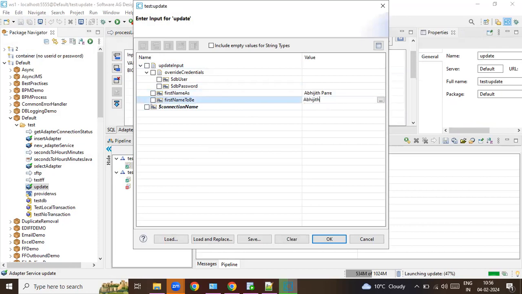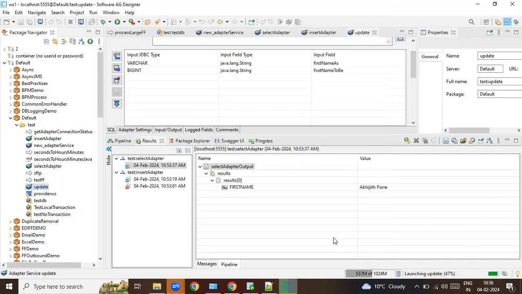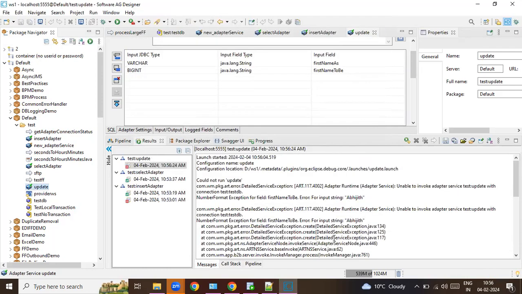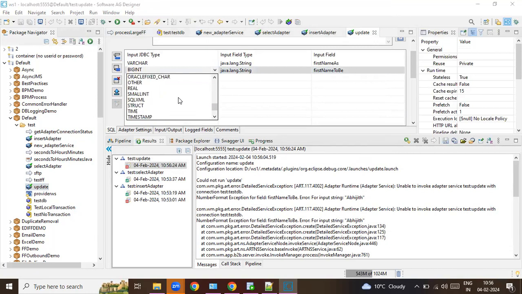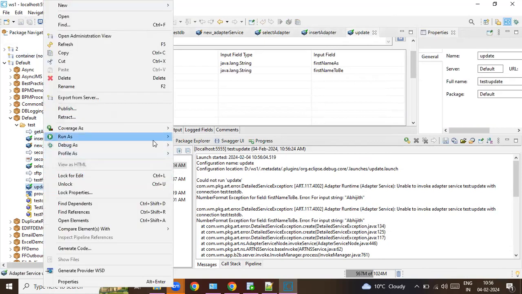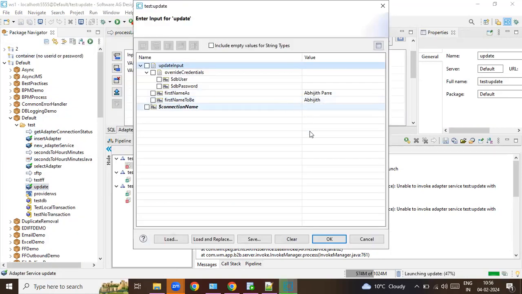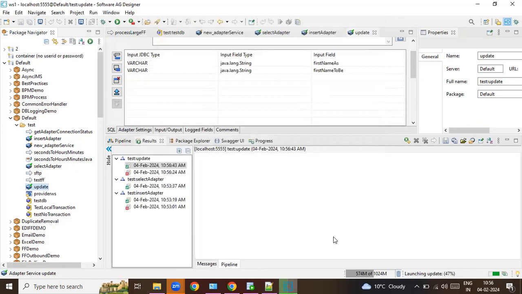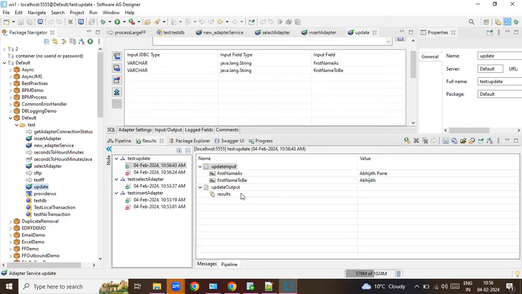Or maybe the vice versa. I should have taken it as to be and as here. So ignore it. So varchar. Okay. Now the updates are done.